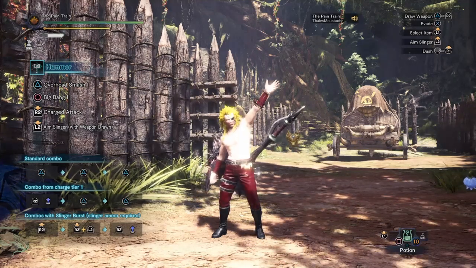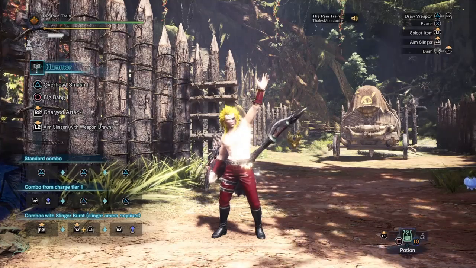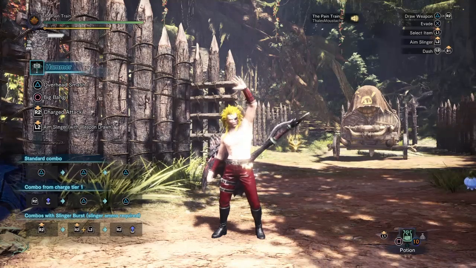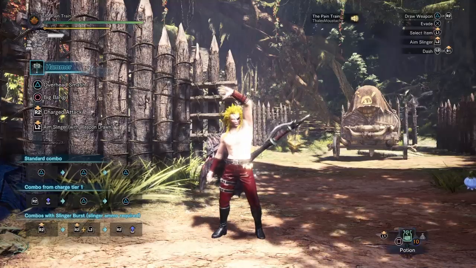It's Thales Moustache here, and today I'm gonna show you guys the Skullcracker Hammer build. So basically, this build right here was designed to knock out multiple times any monster in Master Rank. So with this build right here, the monsters will not leave the floor. So without further talking, let's jump straight into the build.